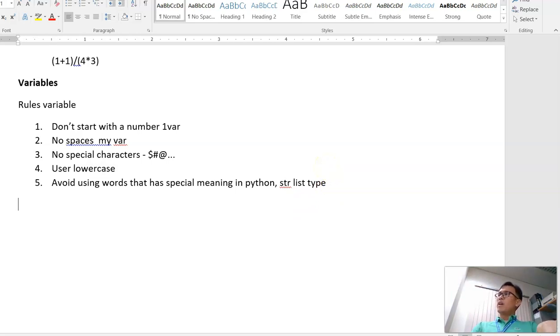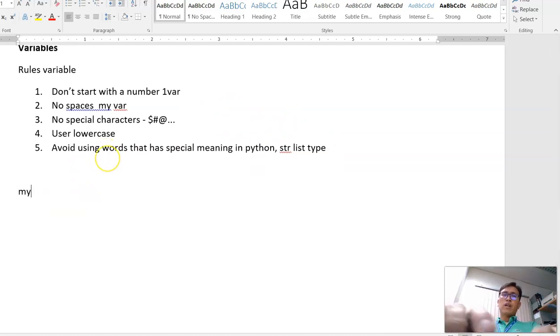So let's begin by doing some examples. Okay, for example, we have my_age. For your variable, you can use underscore, by the way, in place of a space. It's like equals and then 5. Okay, and salary. Those are valid variables. 10,500.50. Okay, and then these variables can be used for calculation.